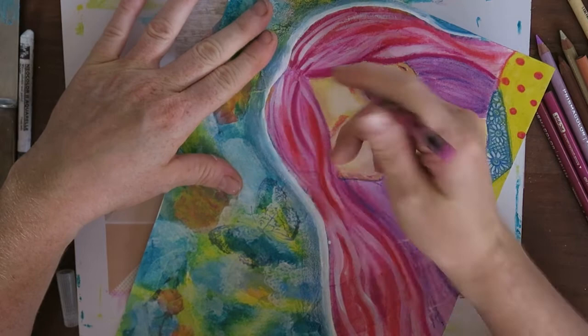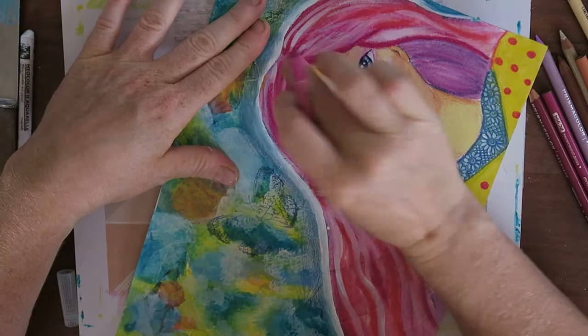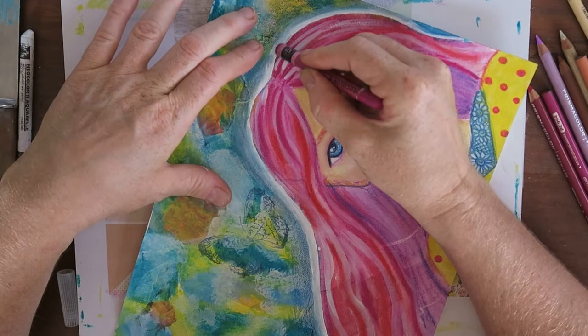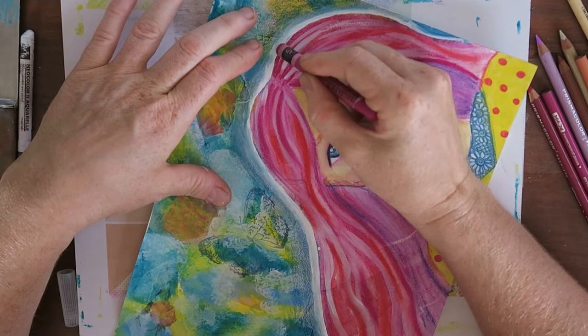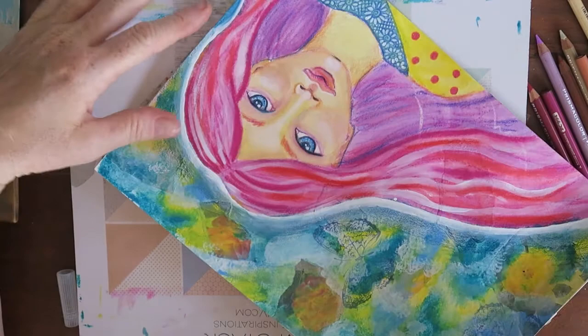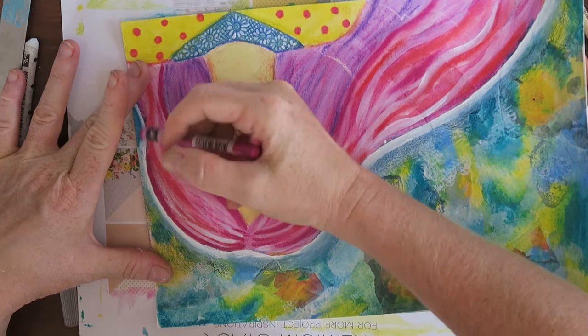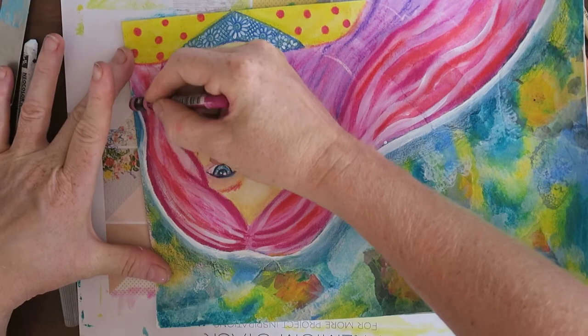Now I'm going to do a bit of detail with some black soon, but I am actually going to set the page by using a matte spray, a matte varnish to seal it so that I can come in and rework it without the color underneath reactivating. And so that when I'm doing the details, it actually goes over the crayon. Because it doesn't usually like having color put over the top of it.